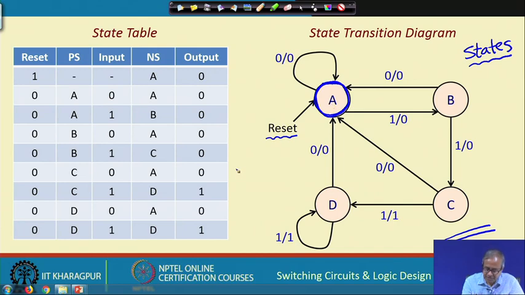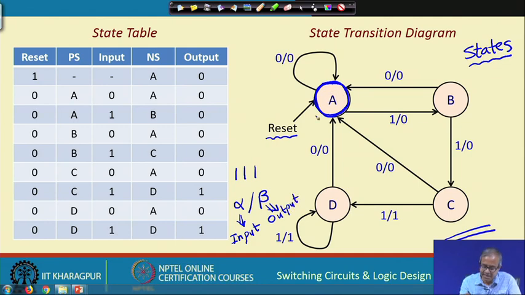Now, what I am saying is that whenever there are consecutive 3 ones, the output has to be 1. So, how do you capture this in this diagram? Well, we shall be discussing this in more detail later, but let us try to explain with this example how we have constructed this diagram. Well, while in state A, see there are some arrows you can see, these are edges. These arrows connect one state to another, and these arrows are labeled with two numbers, let us say alpha and beta. This alpha indicates inputs, that means what input is coming, and beta indicates that what output will be generated.